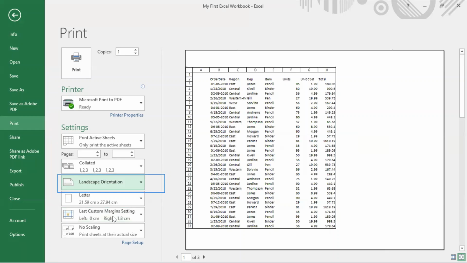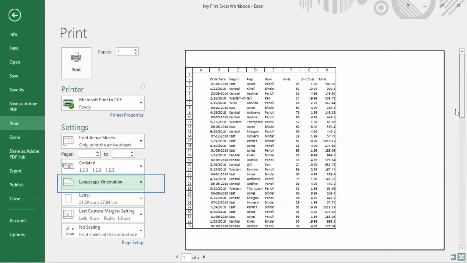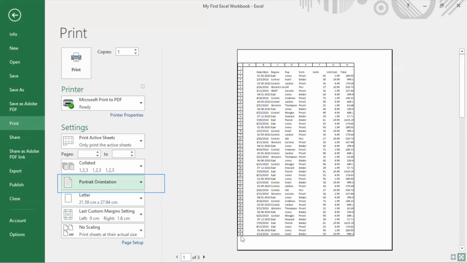You can see the data has reduced the number of rows. It is 1 to 33 and there is more space on the right hand side. Usually landscape is used if I have a lot of columns horizontally which have to be printed. And you see the number of pages has also increased because of the data. In landscape you can accommodate around 33 rows, whereas in portrait I was able to accommodate, let me see how many rows, 46 rows.